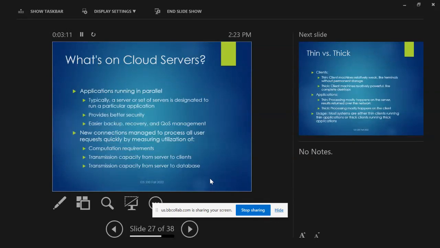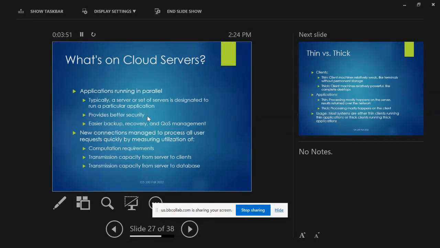Now, what's running on those cloud servers? Well, number one, a bunch of applications running in parallel. So typically, best industry practice is that for any one server, you try to have it only run one application. If your budget is really strapped, yeah, you might run multiple applications on one server, or if performance isn't a big concern, you might. But if your system is big enough to have bothered turning into cloud, you're probably going to run one application, potentially for many users, right? But one application on one server. So you might have one server managing like 500 people using Microsoft Excel or something.